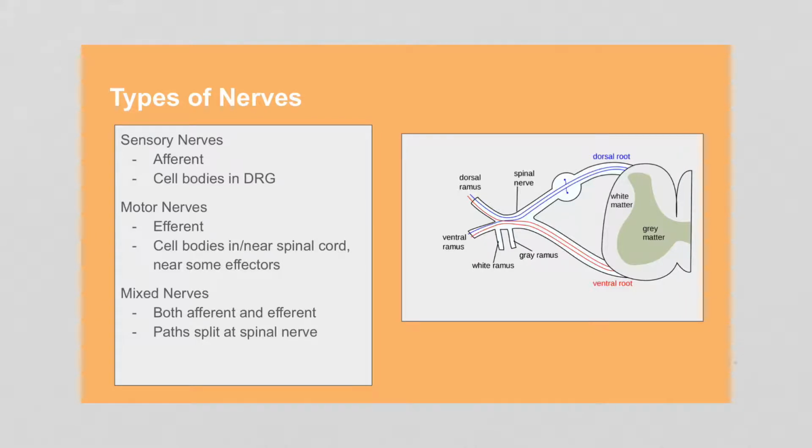One thing it's important to mention about neurons and nerves is that once you have a mature neuron, it's not going to divide. They're amitotic. And so this means different things for different places. Within the central nervous system, if you have a damaged axon in the central nervous system, it's really unlikely that that axon is going to be able to heal itself or regenerate. The oligodendrocytes that surround those axons actually secrete growth-inhibiting proteins that stop regeneration within the central nervous system. And so what's going to happen is astrocytes that are in that area are going to form scar tissue.